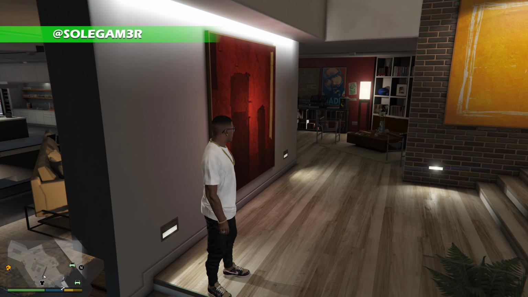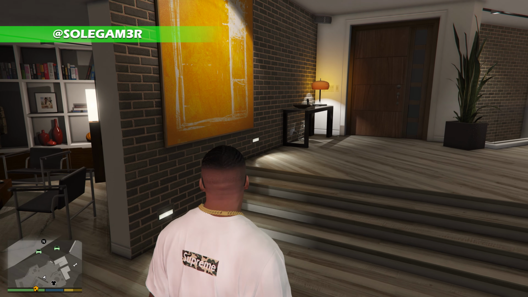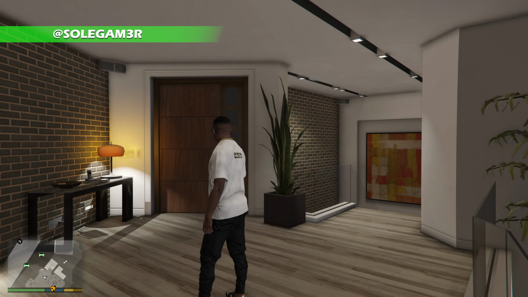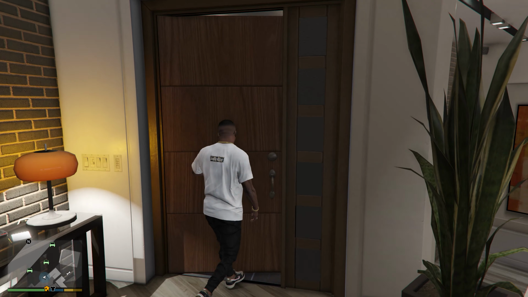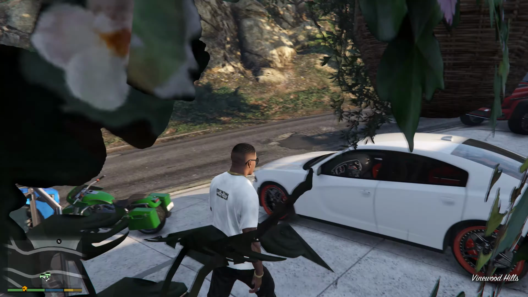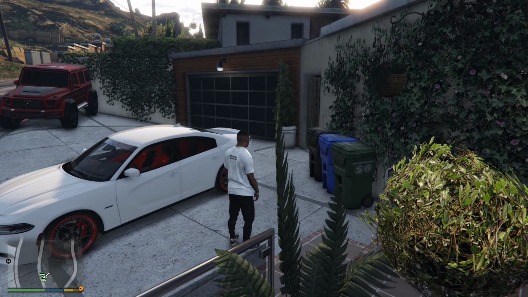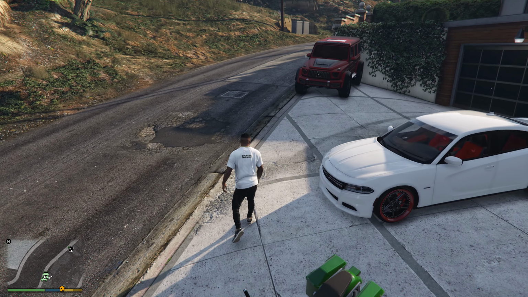All right, 6 a.m. Franklin has just acquired his new dealership. So we're going to go ahead and take a look at it just to test that mod. In case you're wondering, yes, Franklin's Supreme shirt is backwards.